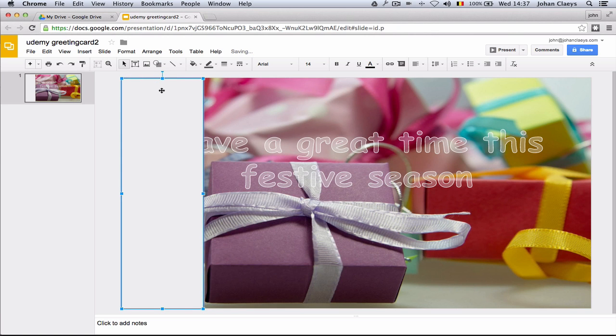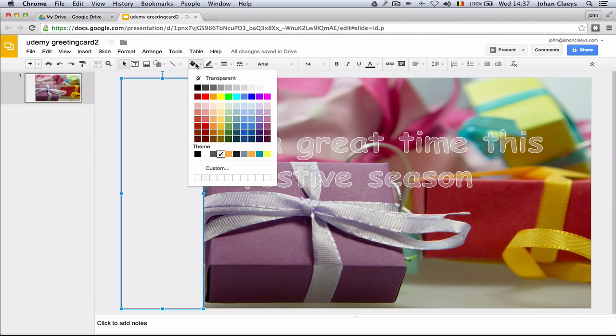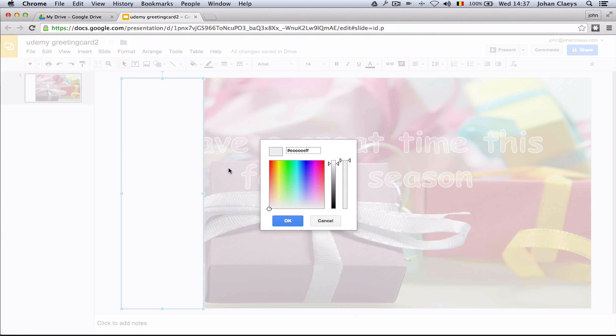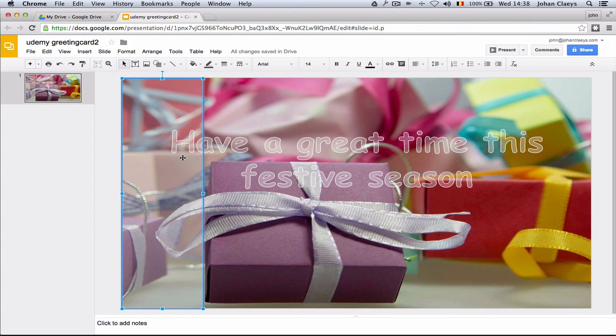Now it's covering for 100% with a white color, but again, in the drawing tools you have the functionality not only to select a color, but also to make use of that transparency slider when you select custom and to drag that down, let's say to 25 or 50% of the slider length. So now you have your first slice of your curtain that will make up the third layer of your greeting card.